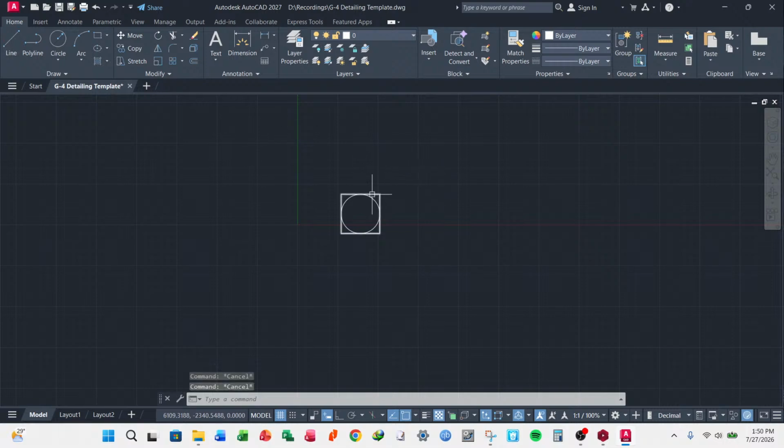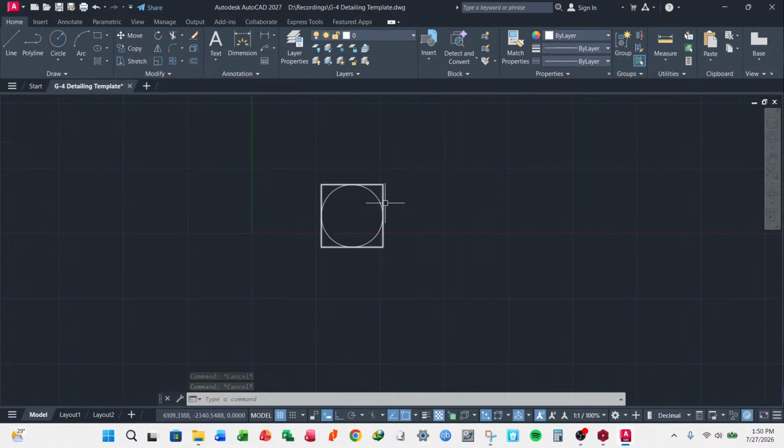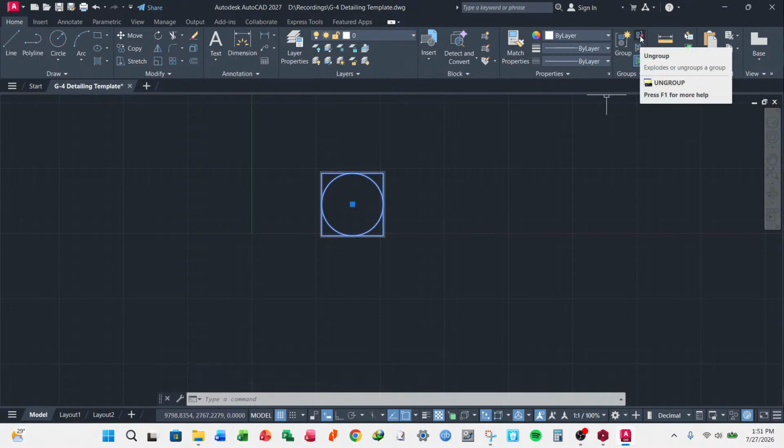The other thing you can do, you can turn these two objects into one object using a block. You can group them actually. First of all, you can convert them into a group by just clicking group so that it becomes one object. You can right click and ungroup, or just use this button here.